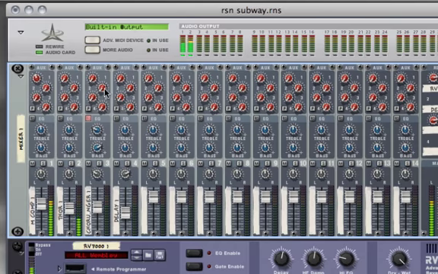Now I'm going to add delay to the melody by using the send number 2. A little bit of reverb for the melody now, and my bass.